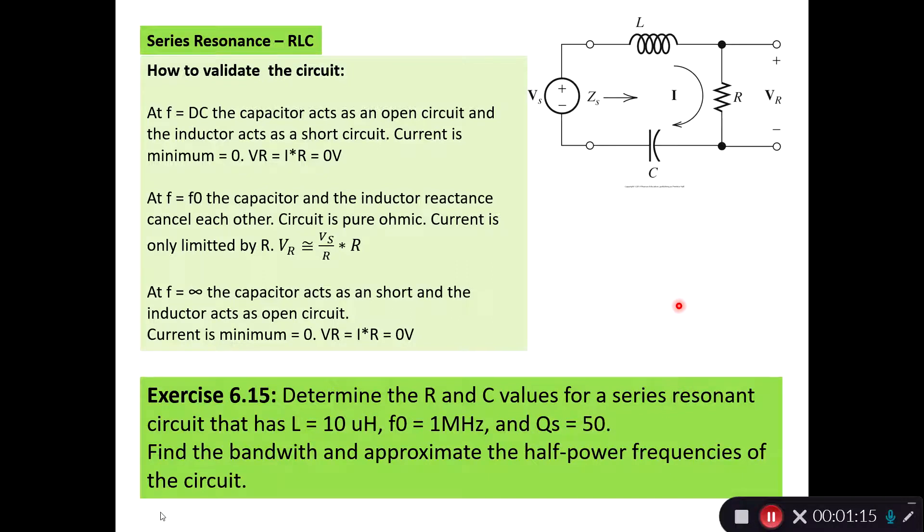Before we continue solving it, we have to validate the circuit. We start, as always, looking at a frequency from the source as a DC level, meaning zero frequency. Then we can see that the capacitor will act as an open circuit. The current can't pass through here, so there cannot flow a current in the resistor. So it's actually zero current, and zero current times the resistor will give zero voltage out.